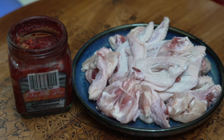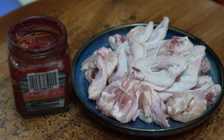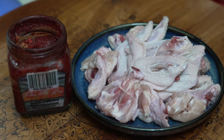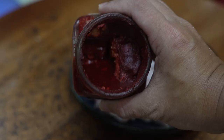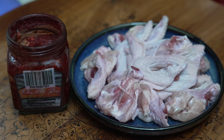I remember there was one restaurant, Zap Chai restaurant in Putri Wangsa, Johor, that sold one of their signature dishes, their fried chicken. And I loved it so much. Now when I think back, I actually know what it is made out of. It is actually made out of this thing. This is the red fermented bean curd, right? So what you need to do is just marinate it with the red fermented bean curd, coat it with some flour, deep fry it, done.